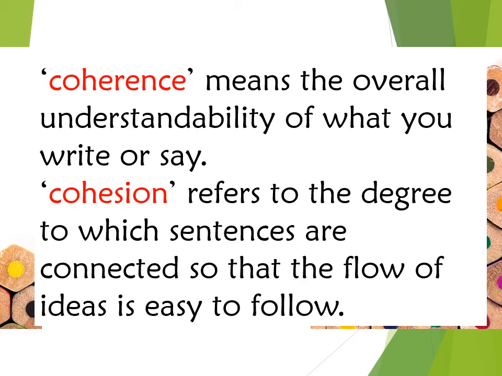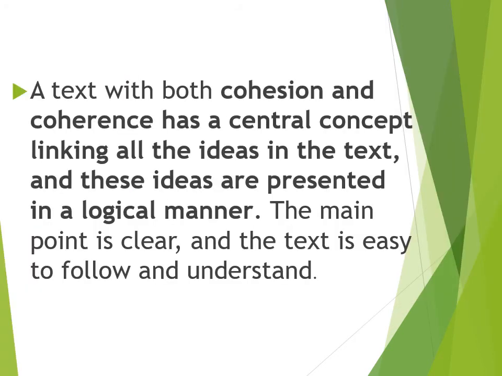Okay? So once again, there is a description. A text with both cohesion and coherence has a central concept linking all the ideas in the text, and these ideas are presented in a logical manner. The main point is clear and the text is easy to follow and understand. See? There's only one central idea, and cohesion helps you to better understand the text by establishing the links or the connection between the paragraphs in the text.